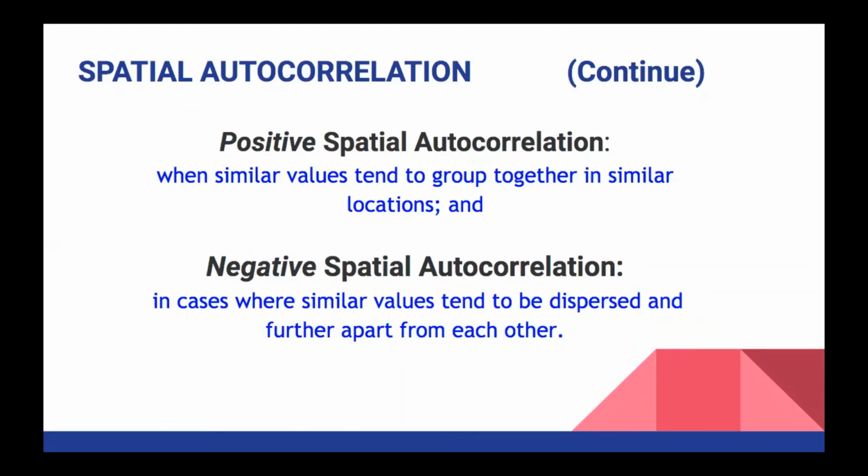That's negative spatial autocorrelation. Positive is when they are grouped together, in the same location. That means they are very close to each other. When we have a high value in a particular location, we can generalize that the place is a hotspot for such an incident. But in negative spatial autocorrelation, the higher values are sparsely located. That means we cannot say the place is a hotspot. Rather, it is just either in the medium or in the cold spot.